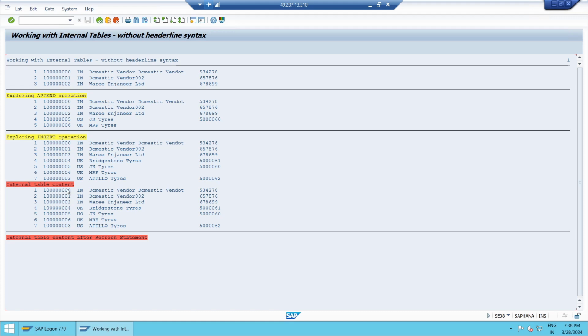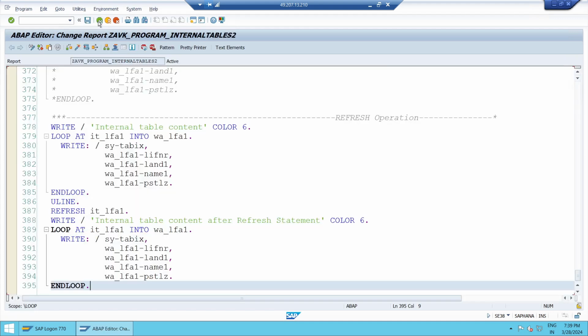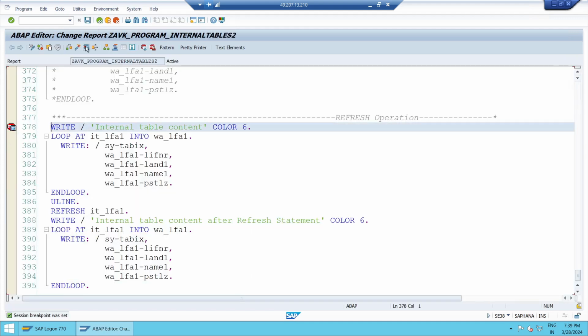If required, 1 to 7. So after the refresh statement, the entries got deleted. If you want to test, the memory still retains the allocated memory. We will keep the breakpoint here and run it.